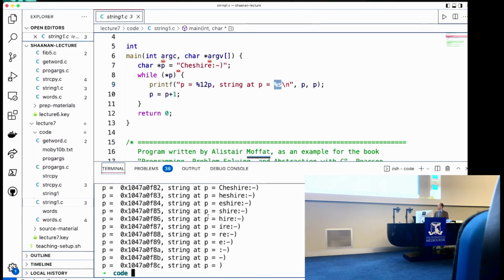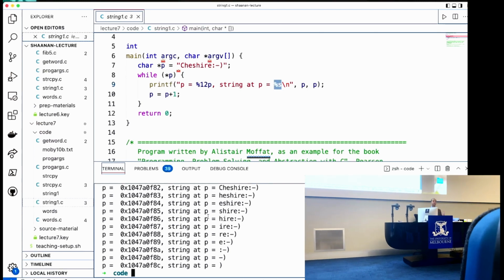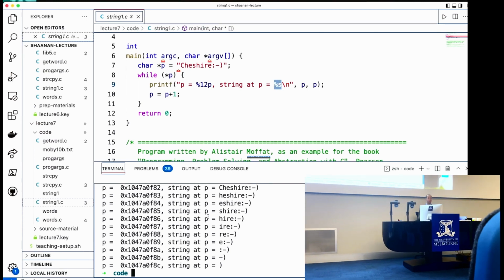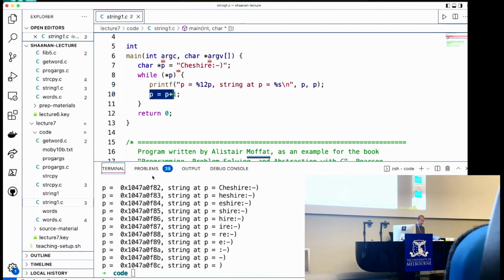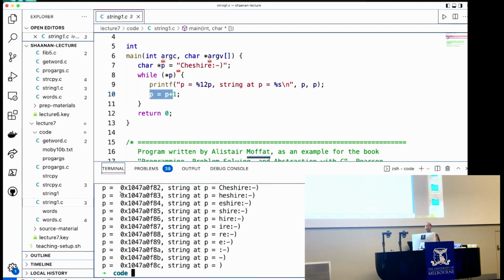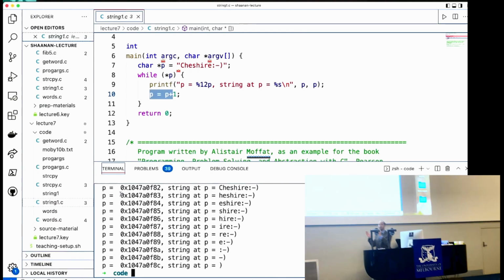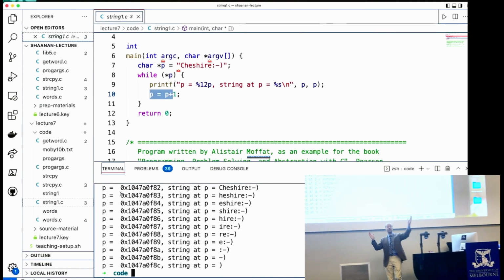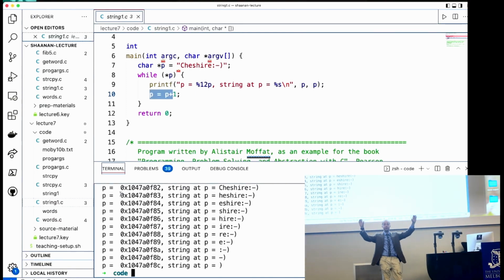If we run it, when we access the first element of the string, the first character, the first position in the string, we get the full string. We then increment the pointer by 1, and we're now accessing the next memory address. If we were to imagine that our string is just taking a view of the computer's memory, if we start at the very beginning of the string, we of course will see the full string.